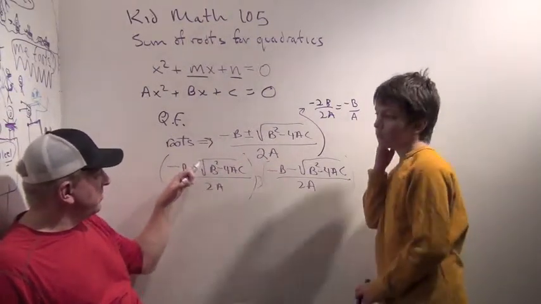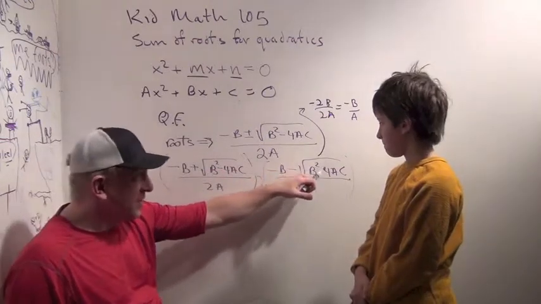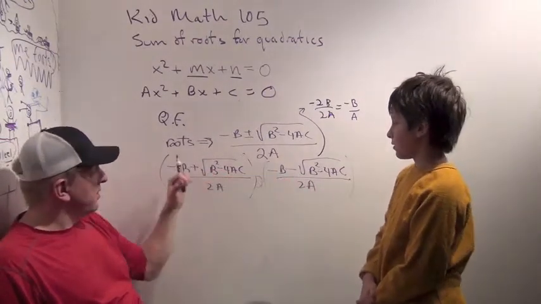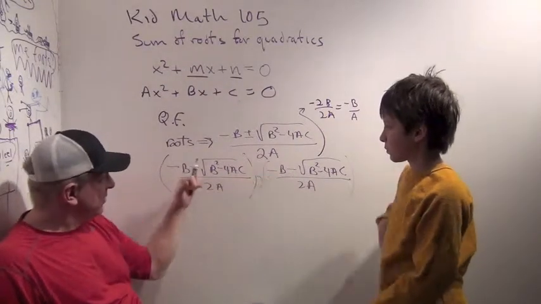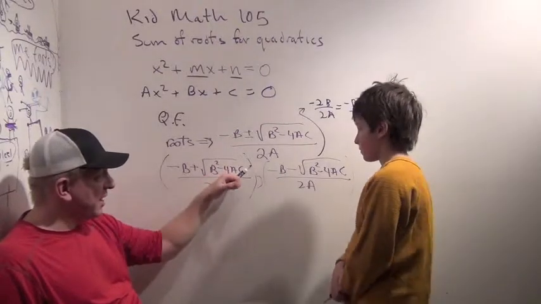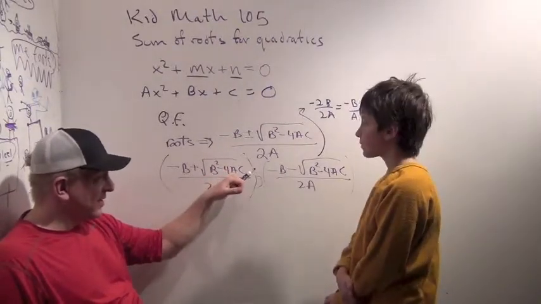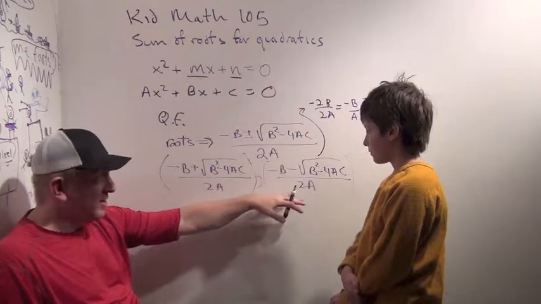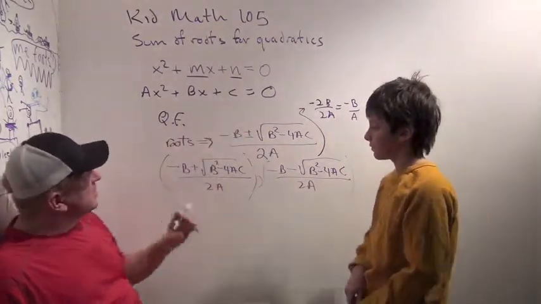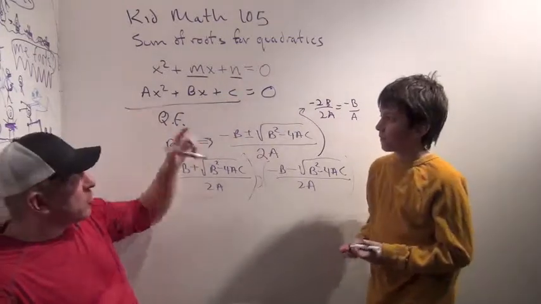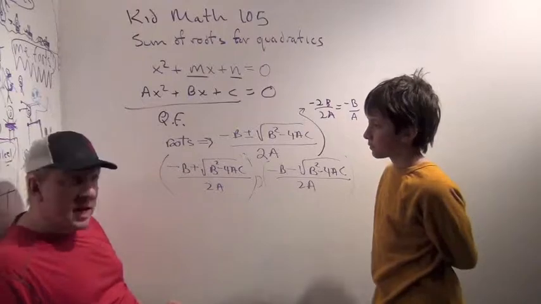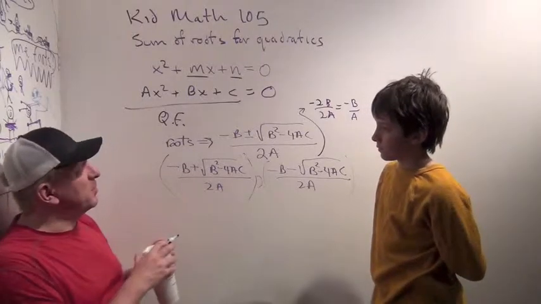I have minus b plus something, minus b minus something. It's a difference of squares. So I get positive b squared, minus b times minus b, minus what's in the square root, which is b squared minus 4ac. And on the bottom I get 4a squared. So it's actually not too complicated, and it does simplify to be c over a. So there is a very easy formula for quadratics for the sum of the roots and the product of the roots. That will extend to higher polynomials, but we have to do a little bit more work.